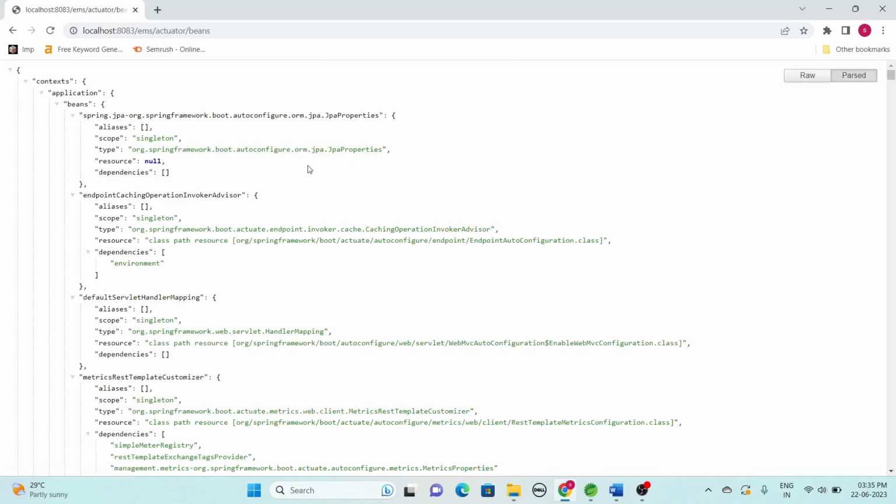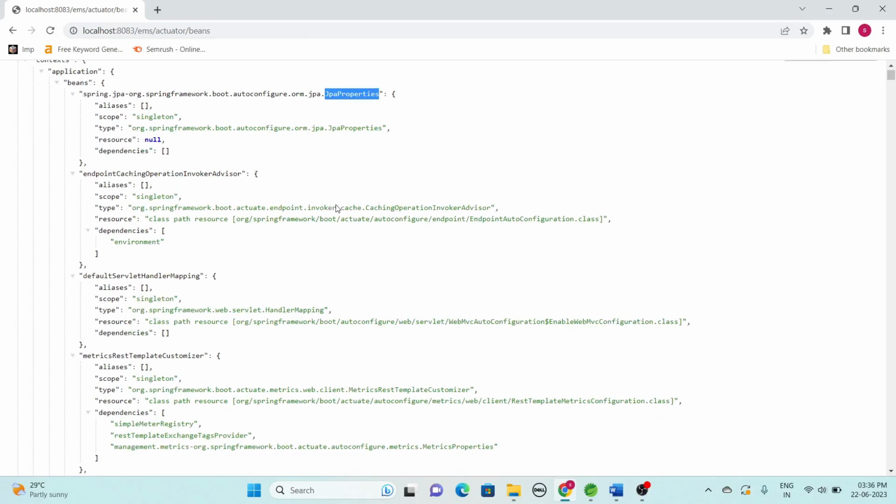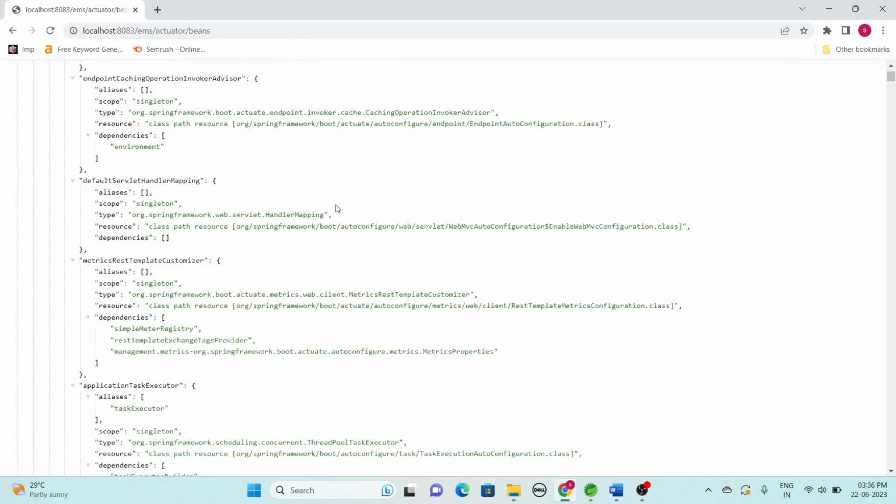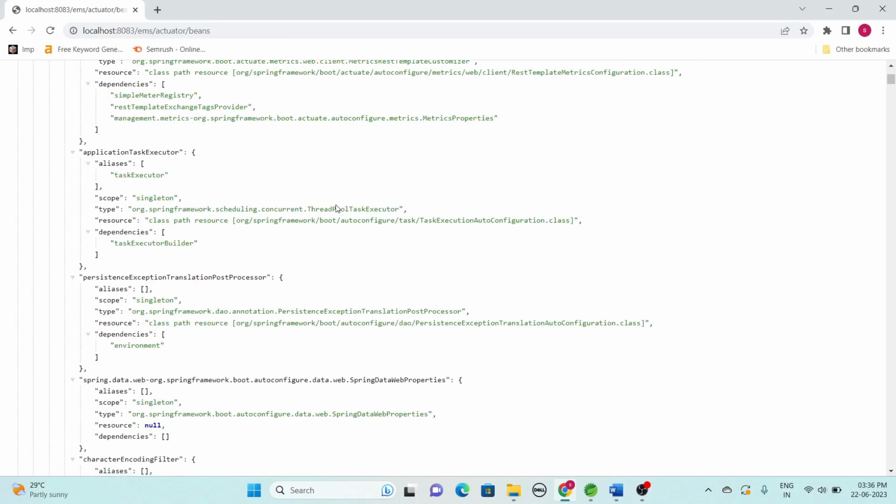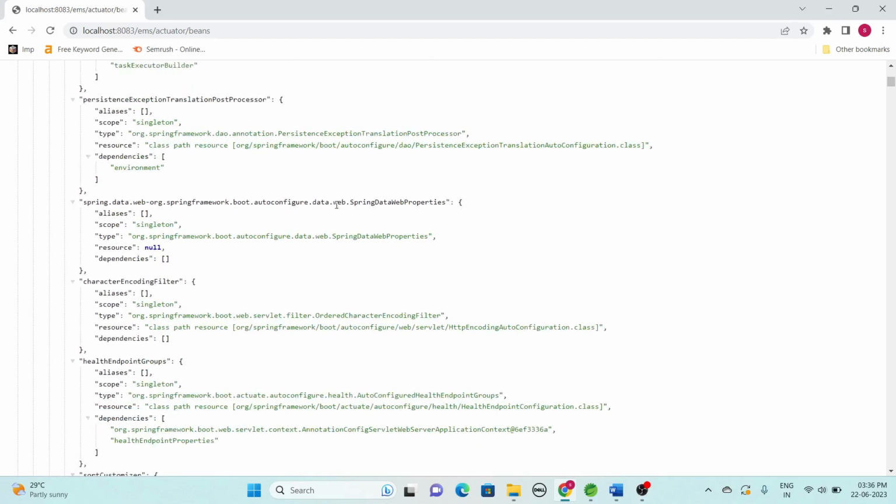These are the beans it has used. It not only includes the beans you have configured or custom beans, it also includes dependent ones. So JPA beans are included inside. These are all the possible beans which are included in our application. So it will list out all the beans.